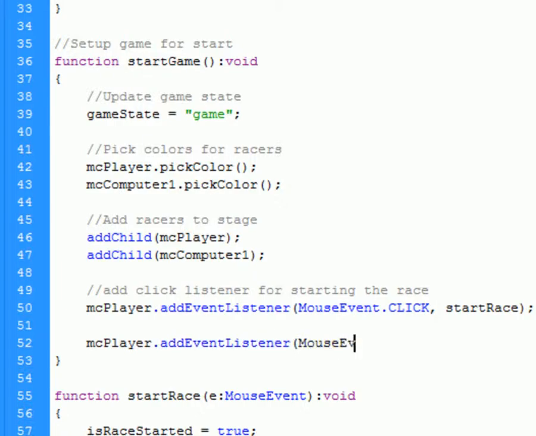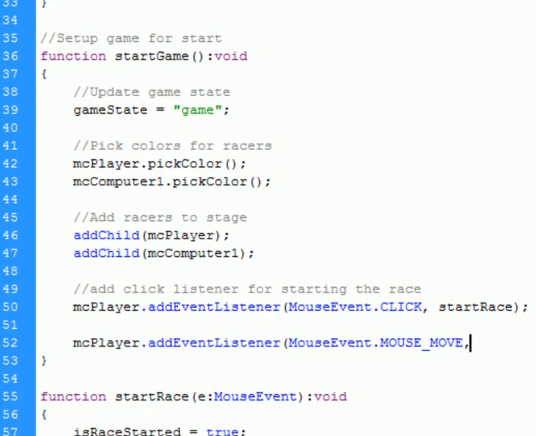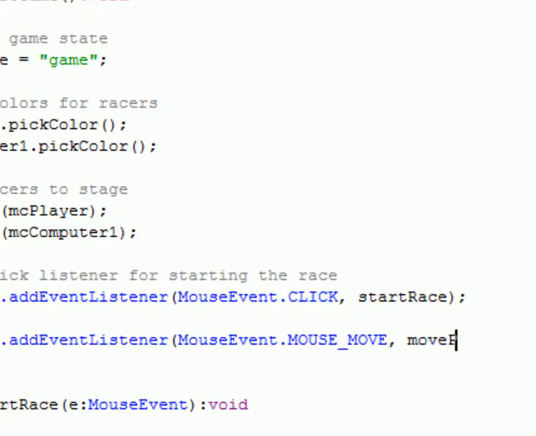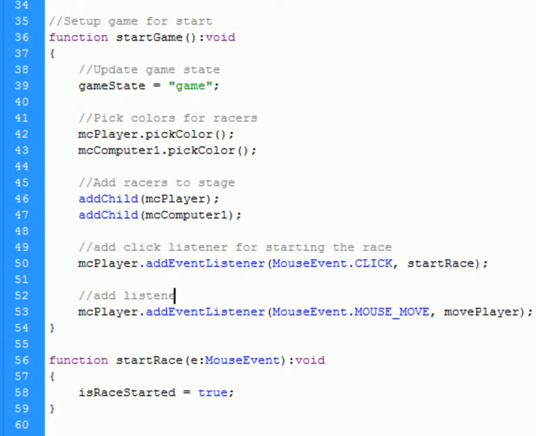Listen for the mouse event, mouse underscore move, and we'll call this move player. Let's say add listener for wiggle on player.